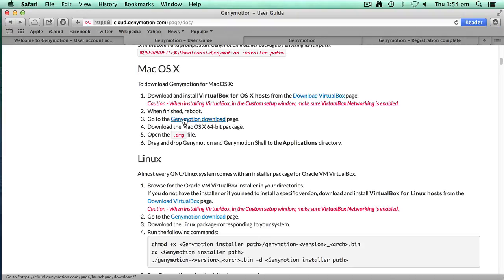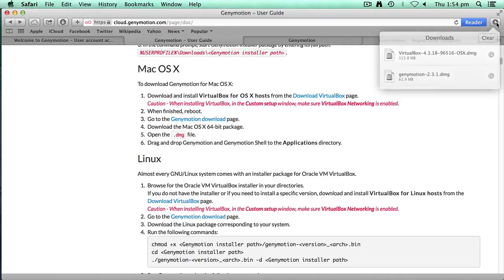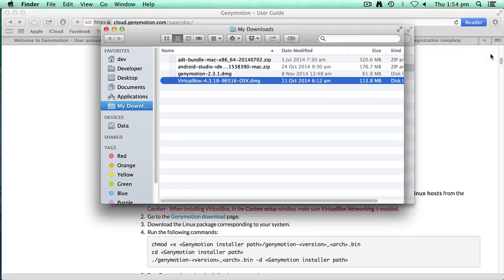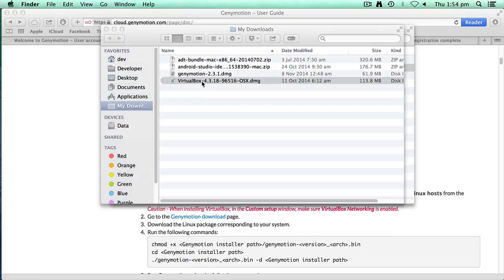So I'm just going to click on back. It does tell you that here. It says download and install VirtualBox first. Do a custom setup and make sure VirtualBox networking is enabled, which we'll do, and then we'll continue. So I'm going to go there first. I'm going to go to VirtualBox, and I'm going to open that.